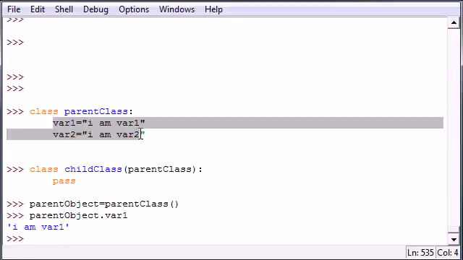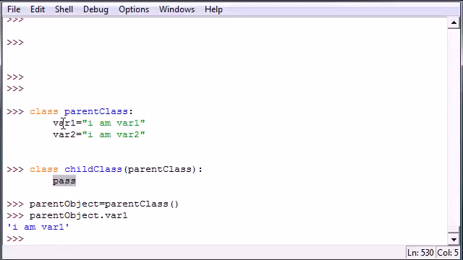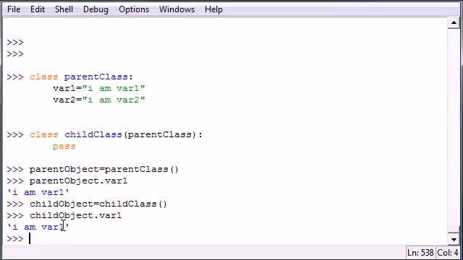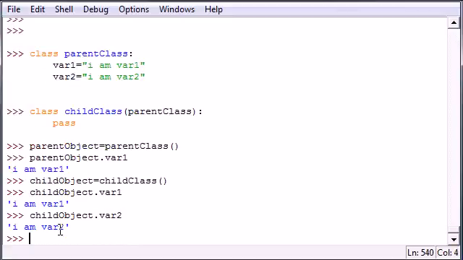But we didn't write these two variables in child, so do you think it will access the variables the same? Well, let's find out. Let's make a child object and make it equal to child class, and put some empty parameters right there. And now we made an object that can access the variables as well. So let's put child object dot var1 and see what we get. var1. Let's see if it works with var2 just for fun. var2, var2. And as you can see, this is a different way where you can inherit all the traits of a class just by putting it in the parameters.